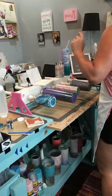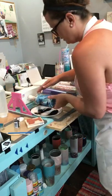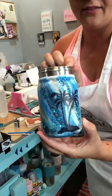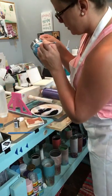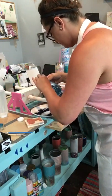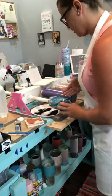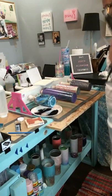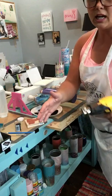Okay, and then let me do it again. Paper plate. And so now I have that extra leaf on there. And now if I see a little spot that's missing, I can just go in there and paint it on. And there we go. Now I have all my palm tree leaves, and I'm going to go heat that up. And again, remember, don't put it on there too long, because you don't want to overdo what you've already put on. So I'm going to let it get nice and hot.